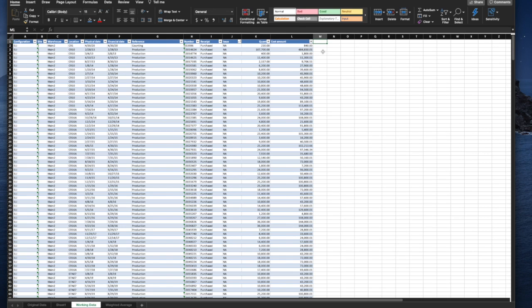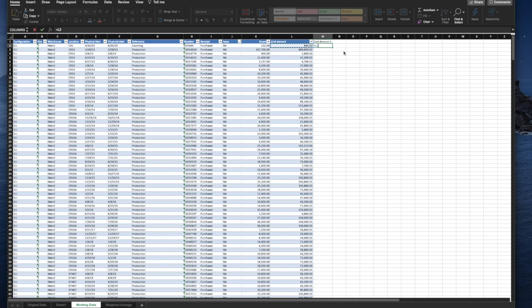I will create another column called cost amount 2, and we're only updating the cost for the sold, so we will keep the purchased receipt cost the same, equals this.